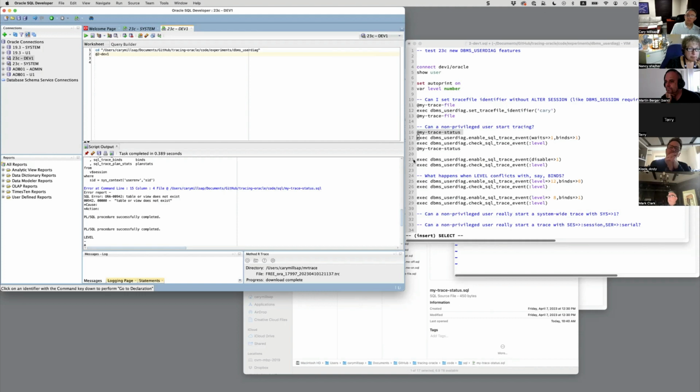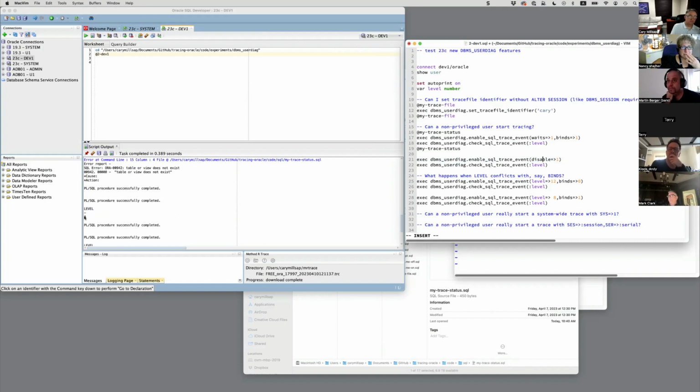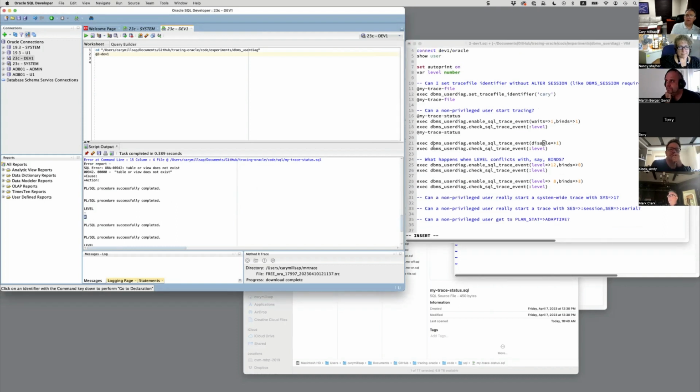The next thing I did was disable tracing, and I won't show you here because it's going to take too long for me to do it, but I did verify in some testing yesterday that the trace file actually does get created. I can select hello, don't have to say from dual anymore, and you can see the select hello right in the trace file, so everything's hunky-dory and copacetic. Turning trace off, I did with a disable equal to 1. And then when I've done that, you can see that the level becomes 0, which again is exactly what I would hope for.